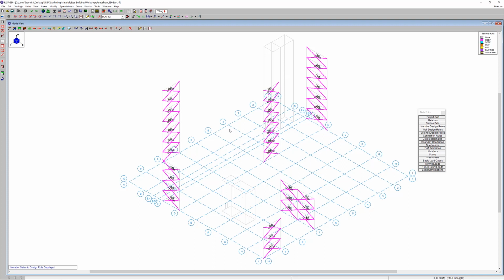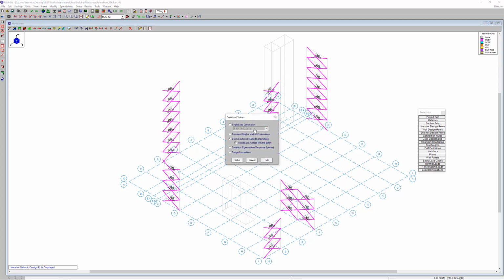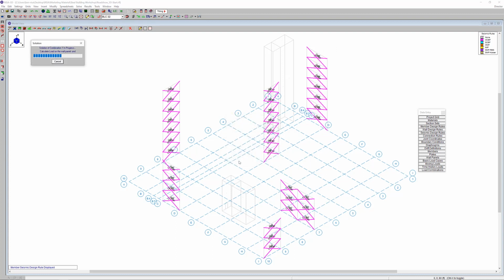So now we're going to go ahead and rerun the model again. So I'm going to rerun that same batch solution. So click OK. And so obviously these design rules are important if you're designing seismically detailed connections as well, like I mentioned before. And so now, although we are including the AISC 341 code, RISA lets us know that the design is either adequate or not adequate, rather than really trying to optimize for seismic provisions.